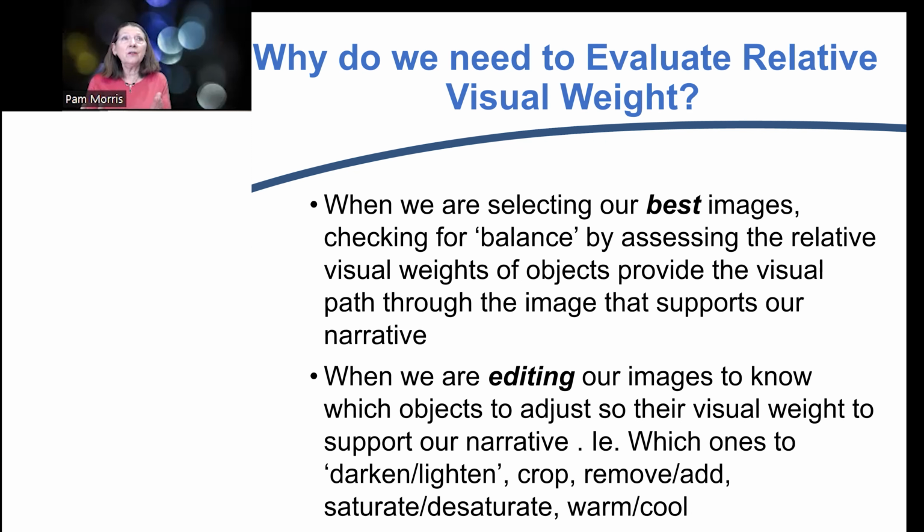And when you're editing your images, and I say to you, just need to crop that right-hand side, just about an inch off that right-hand side, it's because it's not balanced. That right-hand side is overweighing the subject. And that's when you need to think about visual weight: when you're actually taking your images, when you're editing your images, and when you're selecting your images. Because images that are balanced and the visual path provides the narrative that you're trying to communicate, that's when we know it works.